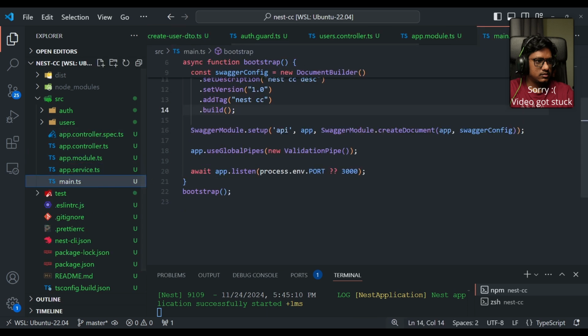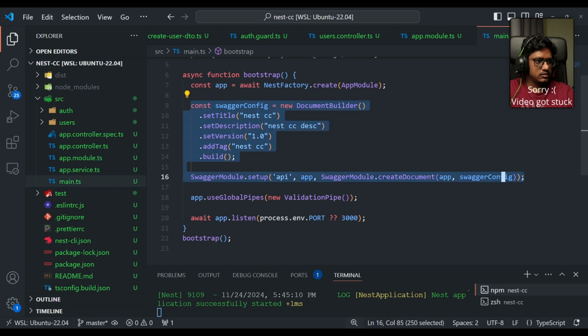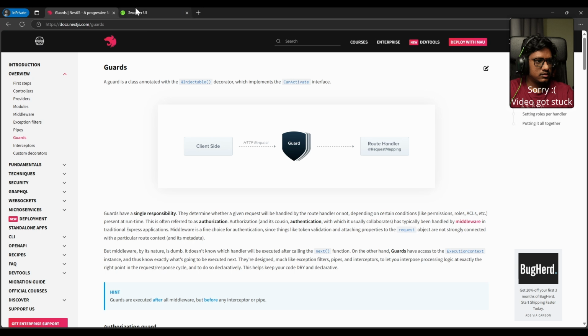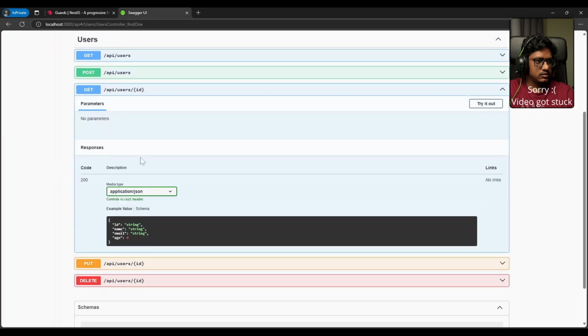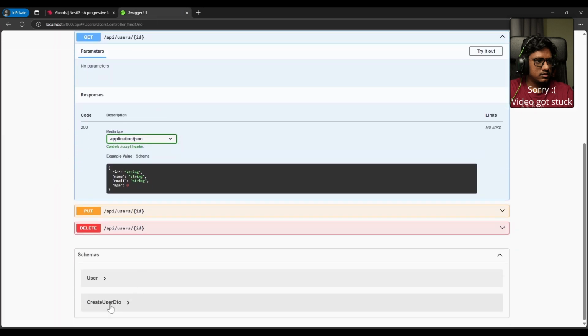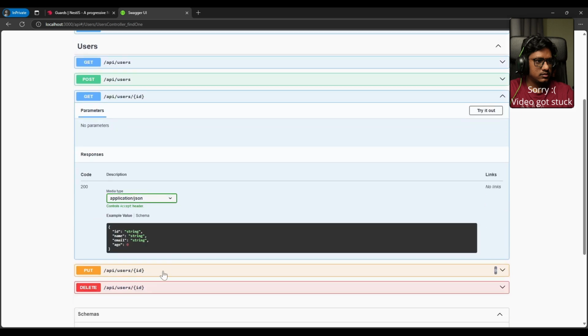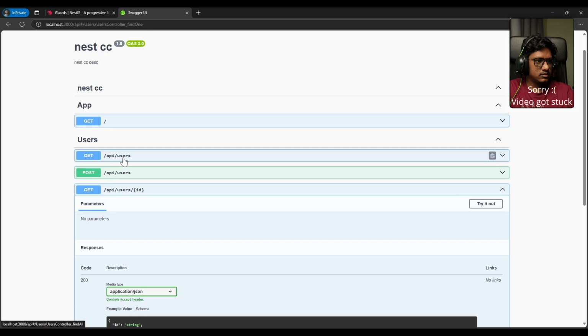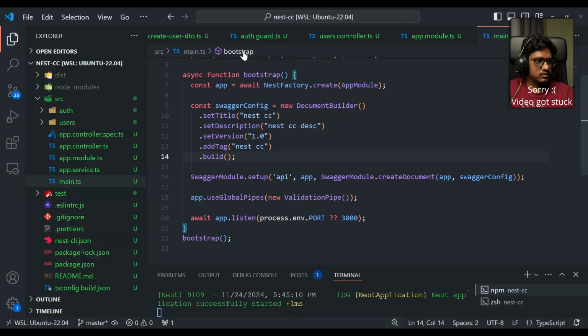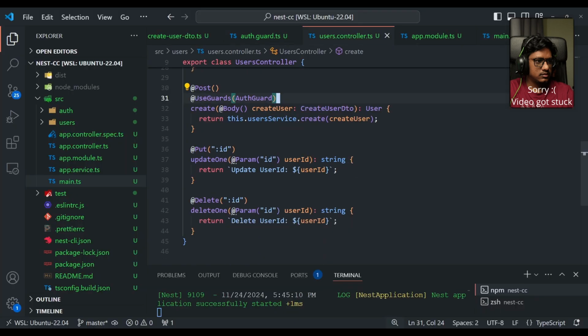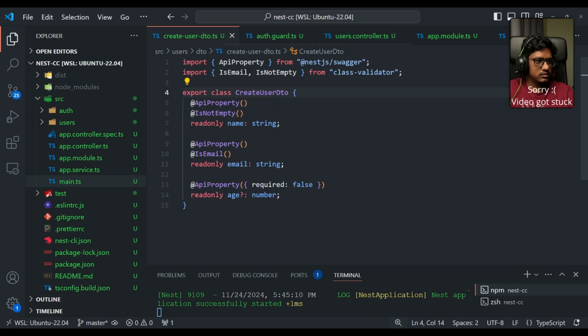Then we introduced Swagger, a very basic setup, walked through how the Swagger documentation looks and how we can map the create user DTO and user objects at the specific route definitions. Then we added validations in create user DTO with the help of class-validator and the validation pipe. We defined IsNotEmpty, and for the email, IsEmail.